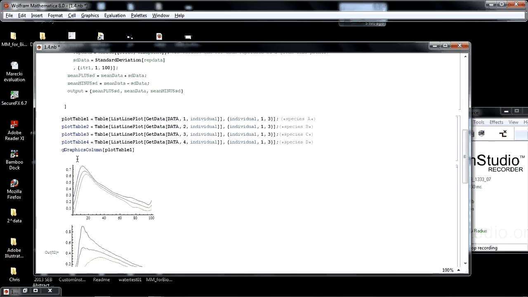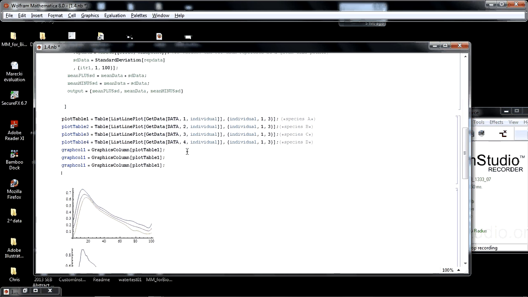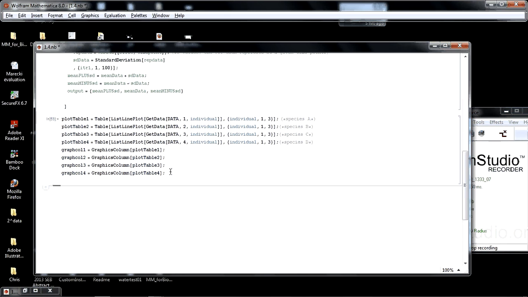So we can just call this graph column 1. So we're making a list of 4 graphics columns: 1, 2, 3, 4, and the same over here. So we have that all stored together.